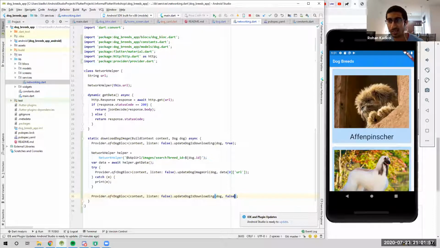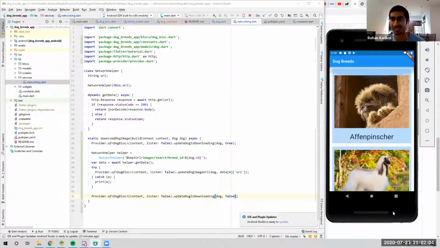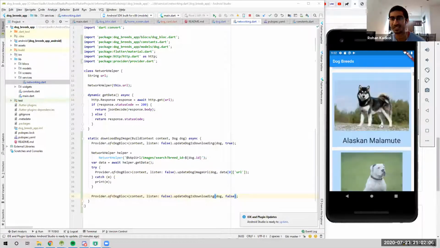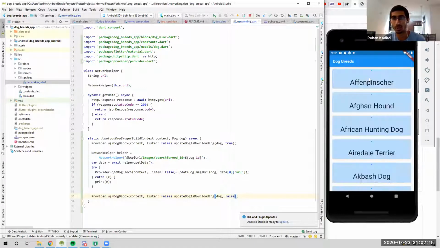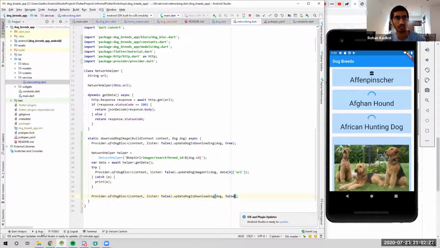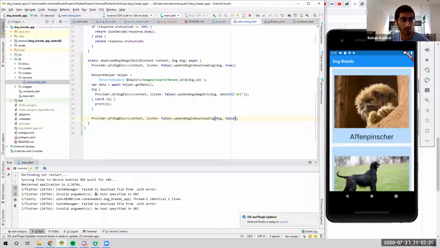Oh, the thing is it returns a random image of the dog. Wow. So in the start, first of all, I have to solve some problems here. In the start, you see that loading thing, it becomes very slow. And it didn't even solve our problem of the broken image. And we might be giving too much work to the main thread.